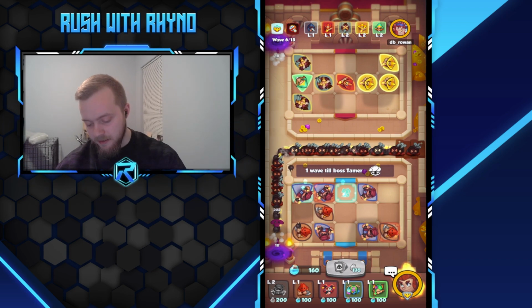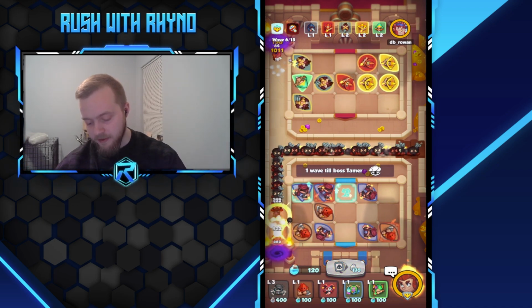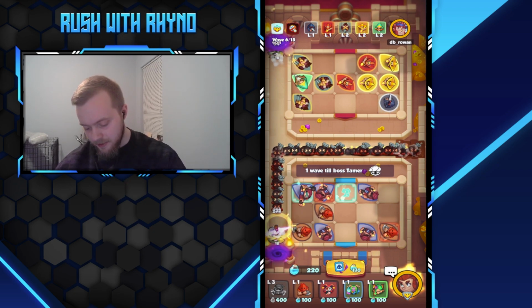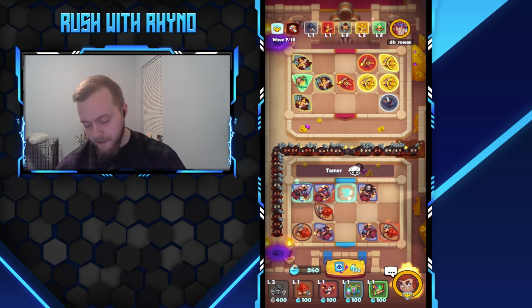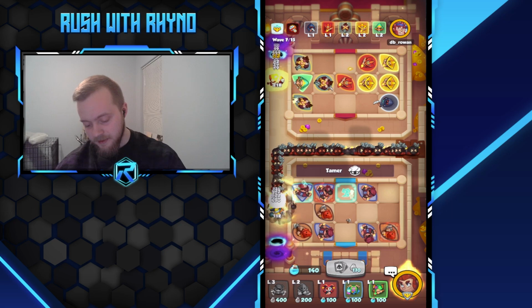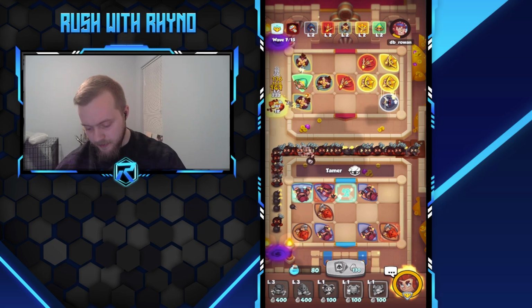Mama might be better than Dryad in this deck. I just have a thing for Dryad. I love Dryad. It's one of my favorite cards. I like just getting those tier 5 and tier 4 units. So fun. So here comes the first boss, which is Tamer. Should be very easy to beat Tamer. Pretty much should insta-kill it right here. Well, definitely wasn't an insta-kill. Go ahead and upgrade our Executioner.